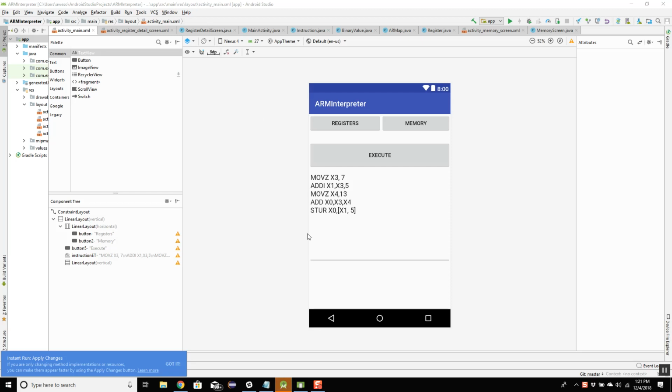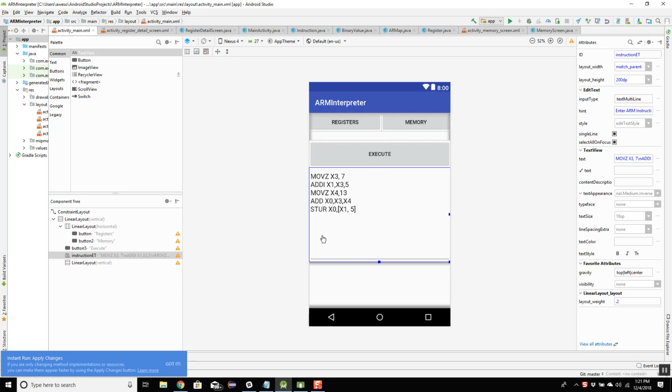Okay, so homework for today was we already have our app going through and handling all of our individual instructions, right? So we weren't adding any new individual instructions to our code, but now we wanted the ability to process multiple instructions. Basically, write a program in here, hit execute, and have it go through each of these instructions, executing them, showing us the final state of registers or memory when all was said and done, right?